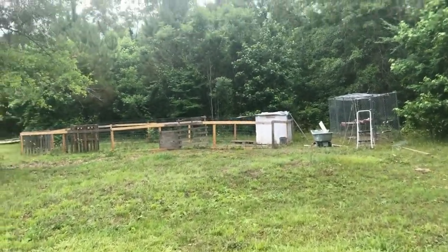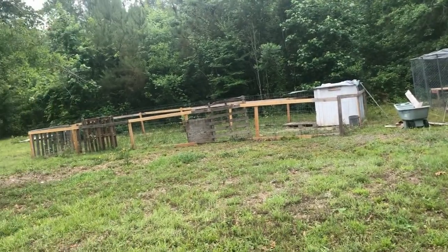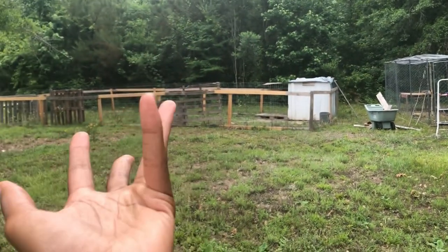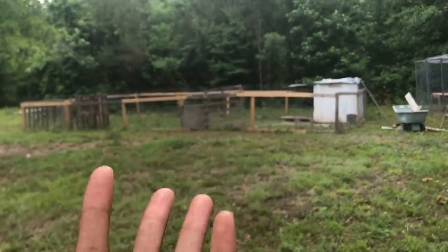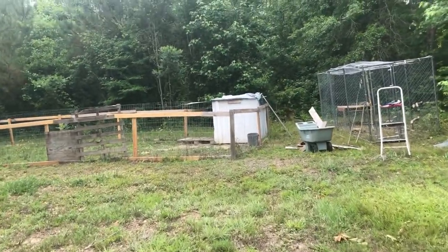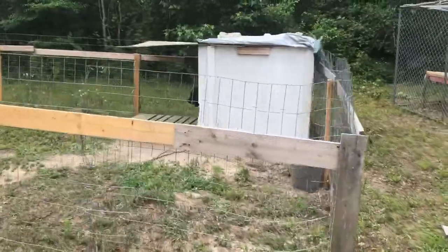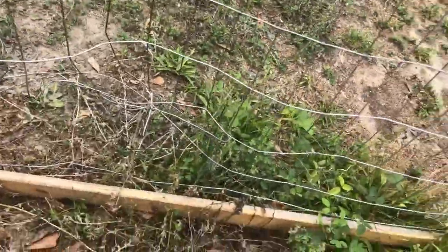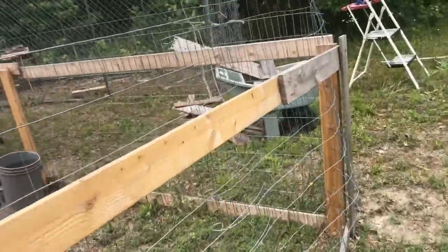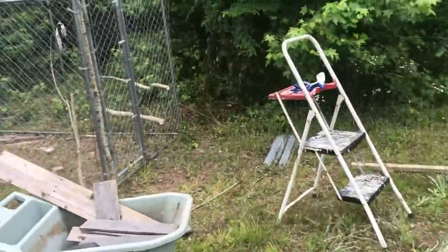So yeah, I look again at the first project I ever did, construction building wise, and that's Zeus's dog run. The reason why there's pallets at various points is because he doesn't want to be in there apparently, and he keeps breaking out. I would not use chicken wire for a dog run. Hey, hindsight. You never know until you start doing something, and then you learn. Yeah, that's Zeus. He has broken out of it so many times. So I'm gonna have to replace this with something a lot stronger. Anyhow, back to the coop.